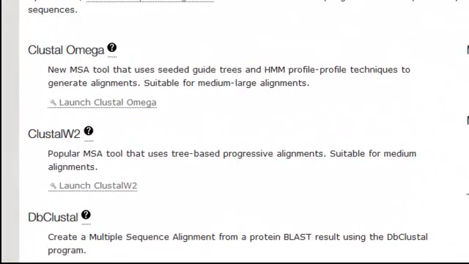Clustal W is one of the more used formats, but it's really dated, and people use it because they've heard of it, but there are better programs. In fact, Clustal W is not even supported anymore. It's kind of an as-is program. We'll use the newer version of Clustal W, I should say the next-generation version of Clustal W, which is Clustal Omega.